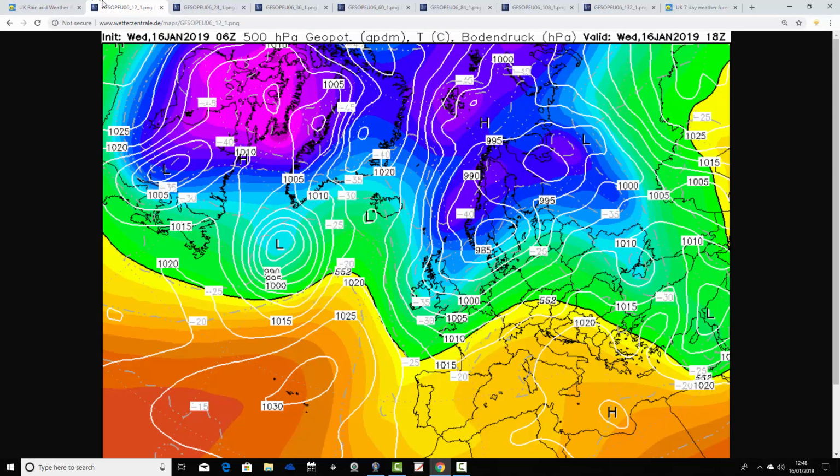So here's today's surface pressure chart. We've got the cold front moving southwards across the country. You see behind it, the wind is turning into the north. Following the isobars back, the air is originating from a long way north. This is a proper Arctic northerly that's following this cold front. It's the first northerly push that we've had for a long time, actually, probably the first real, true Arctic northerly of the winter.